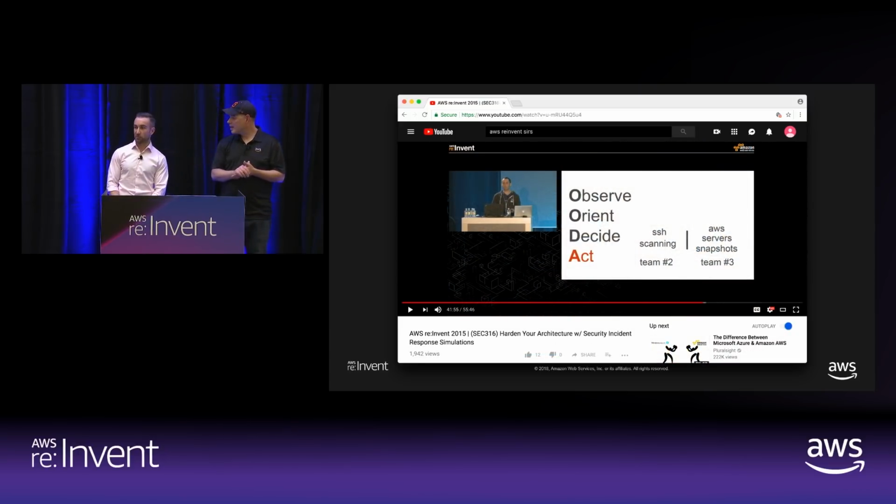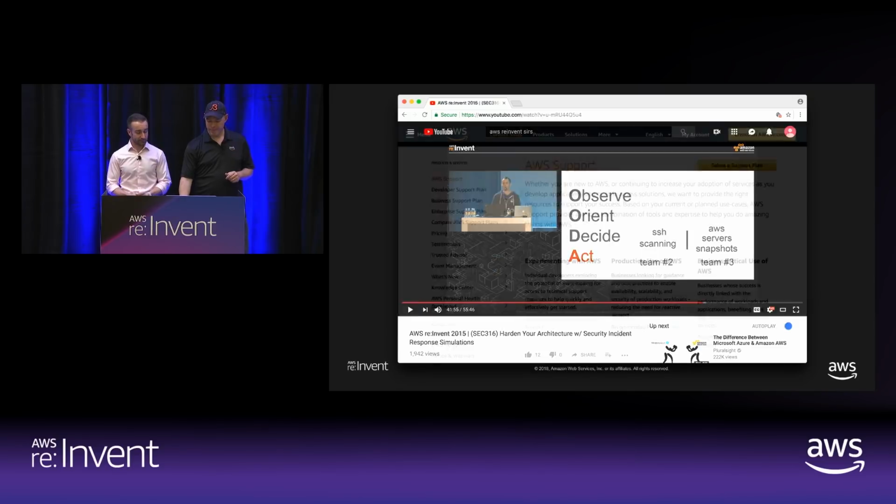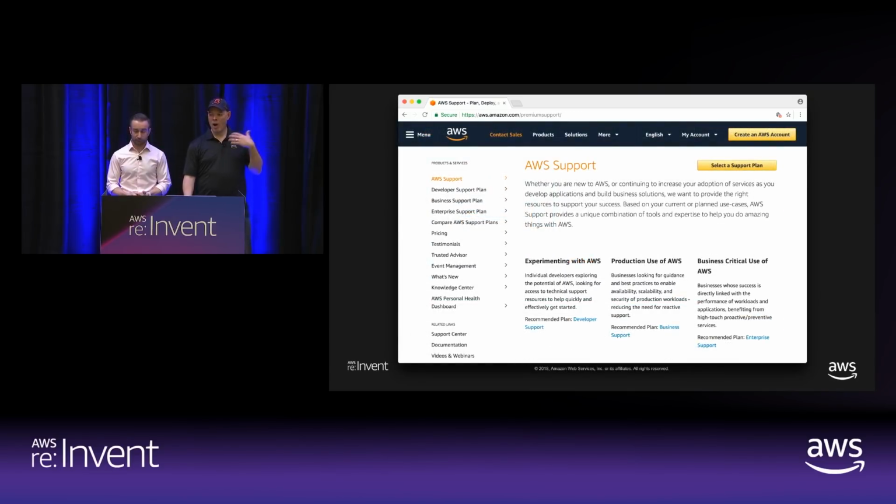And then through AWS Professional Services, we can actually test your mettle. If you've figured all this out and you say, yeah, I hear what these guys are saying, either I agree or I don't agree, and here's my solution, you can contract AWS Professional Services to come in and run game days to see how effective it really is. And then of course, we always need to point out that support is your one-stop shop for getting the help and assistance that you need associated with any events that you have within your AWS environment.